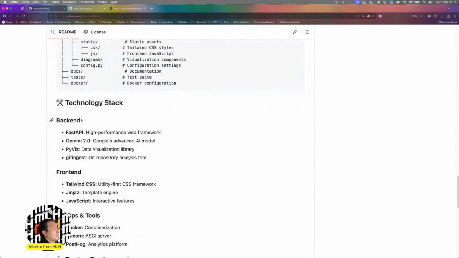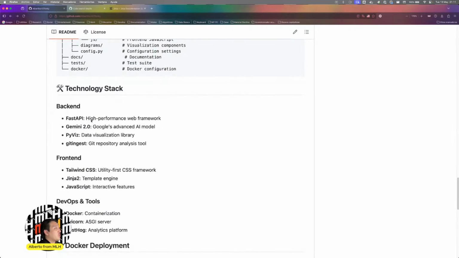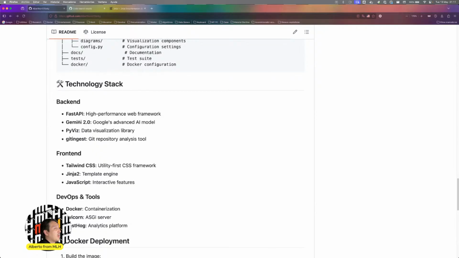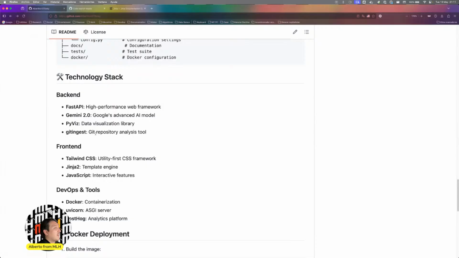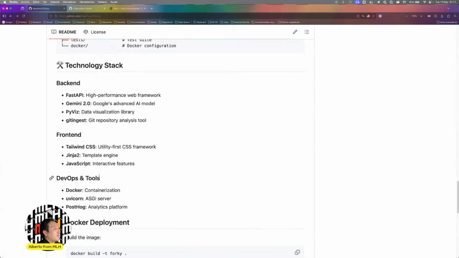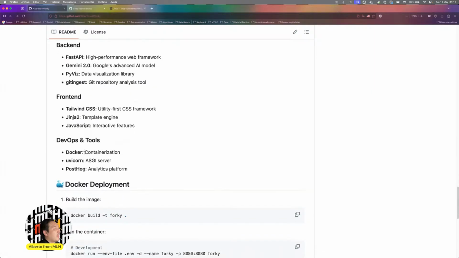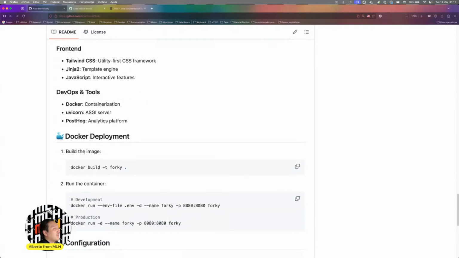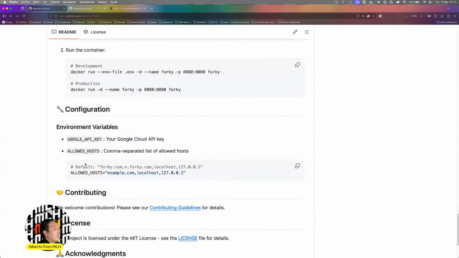So we have backend FastAPI, Gemini 2.0, PyBees, testing, front-end Tailwind CSS, Jinja2, JavaScript. For DevOps, we have Docker, Uvicorn, and GitHub. Then instructions on how to do Docker deployment, configurations, and the contributions.